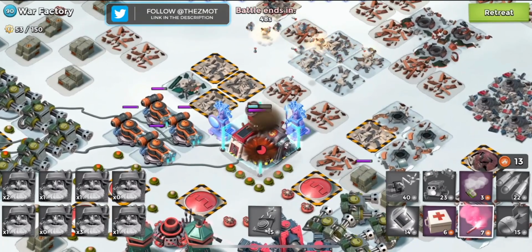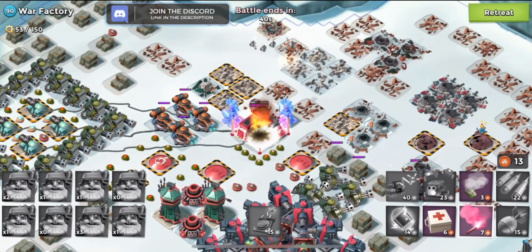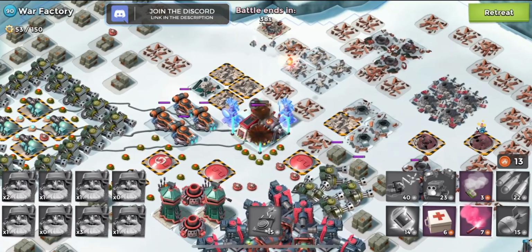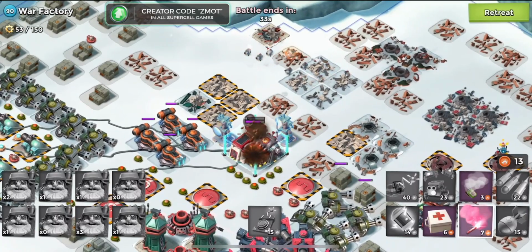So that was full boost. This is unboosted, of course. War Factory, always unboosted, of course. For my videos, tutorials, we try to do it unboosted. That way, if you need to boost to copy, unlikely for today, by all means do so. Very straightforward today, though. Easy solo.